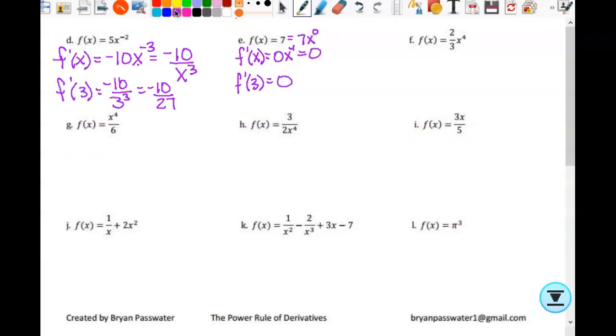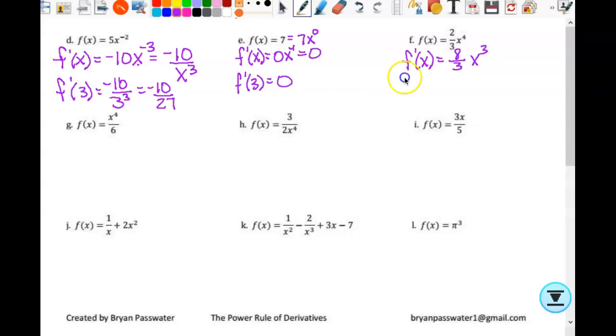I've got this 2/3 times x to the 4th. That's the kind of form you want things in, right? That's the same as 2x to the 4th over 3, right? But we don't want it as 2x to the 4th over 3. We want it as 2/3 times x to the 4th, so that when I take the derivative, I'm going to multiply 4 times 2/3, right? So that becomes 8/3. Would you agree with that? Times x cubed. And then leaving it like that is fine.